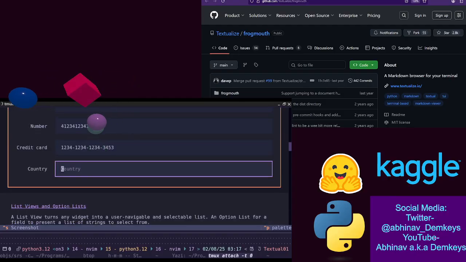Oh, and this is country. I don't know what the limit is here, but it does seem to complete. So if I do something like this, you can see the autocomplete, the ghost characters, and if I just hit right, then it's gonna complete the thing for me.